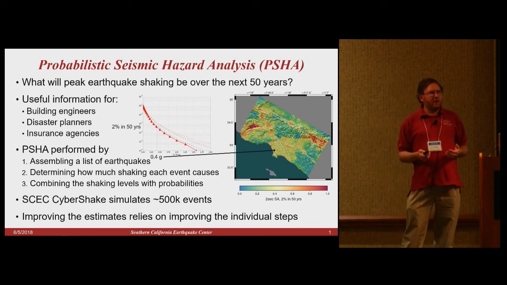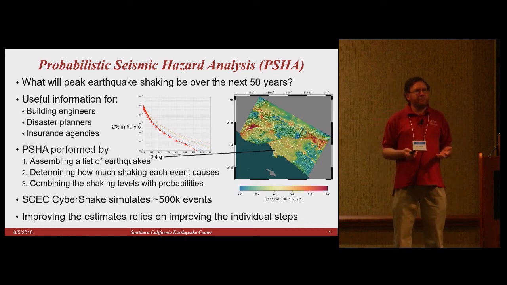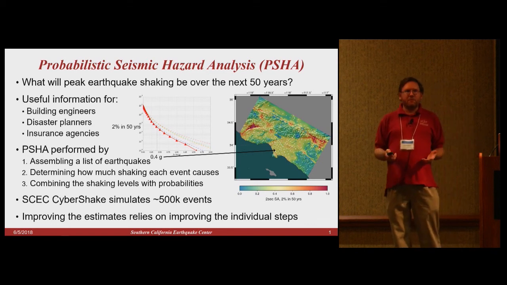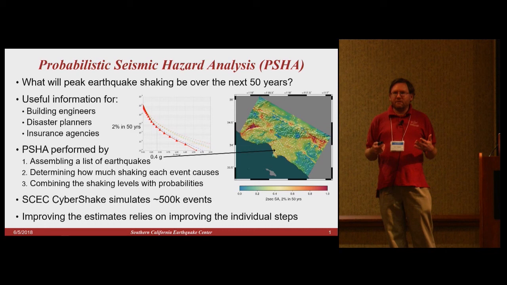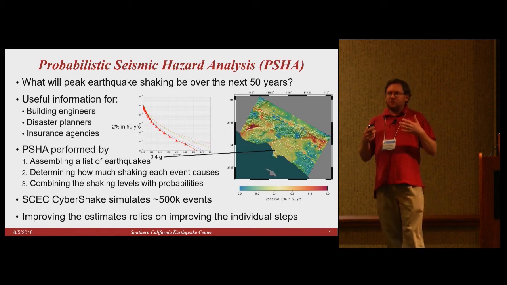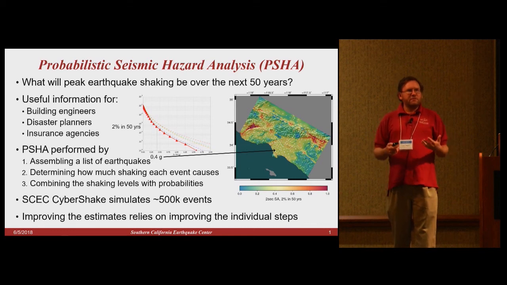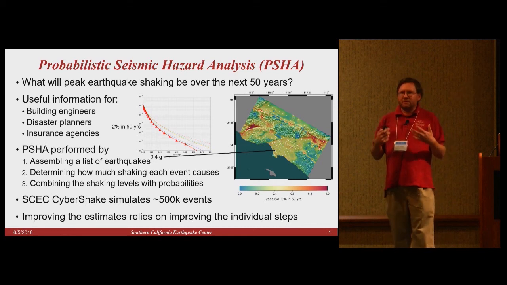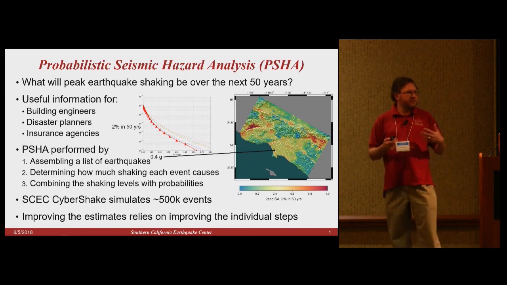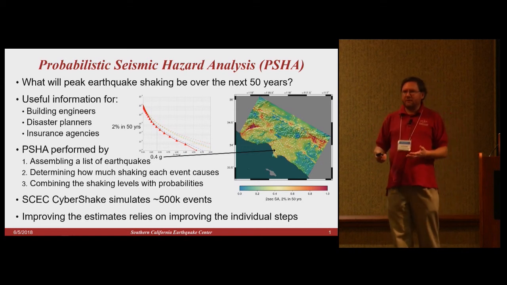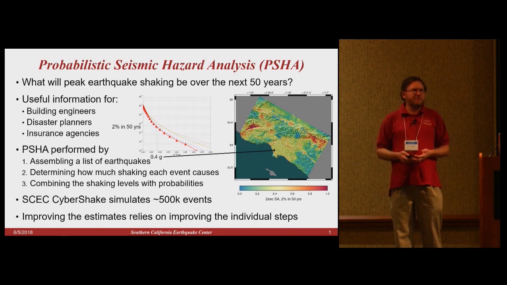And so this is one of the big projects that we do at the Southern California Earthquake Center, at SCEC. In particular, we use what we call the CyberShake platform to simulate over 500,000 different earthquakes to produce our PSHA results. One of the things that's important to us, of course, is to continue to improve our estimates. As we saw, these estimates are used by a lot of decision makers, and so the better results we can produce, the more useful it is to society.